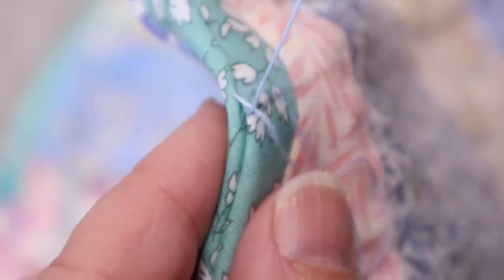The magic of the ladder stitch is after you've made your little rungs, you can pull the thread to close up the gap. And I like to do that as I go around, so I do a section of ladders and then I pull it and then I carry on stitching. And I find doing it that way, bit by bit, you get a nice, even finish.